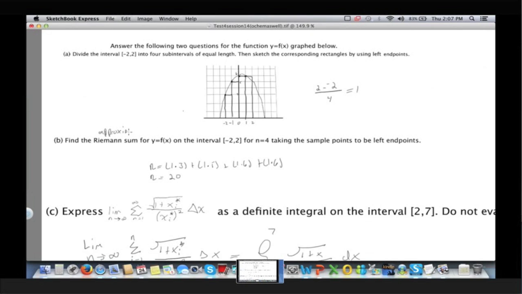How could we use Riemann sums to get the exact value? Well, we could use Riemann sums to get the exact value by taking the limit of the Riemann sums as the number of rectangles goes to infinity. If you use a very large number of rectangles, the approximation is very good, but it's still just an approximation. But if you take the limit as the number of rectangles goes to infinity, then that would give you the exact area underneath the curve. Okay, well, in any case, it looks like you would get full credit for parts A and B, so let's look at part C.